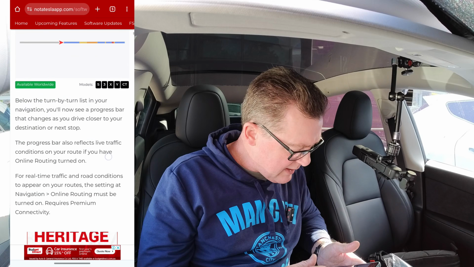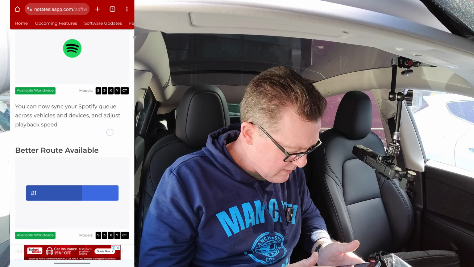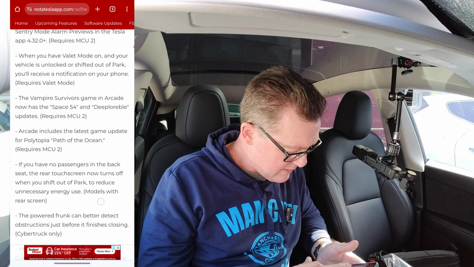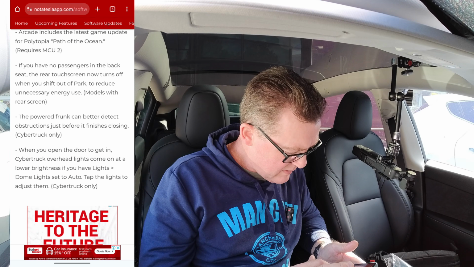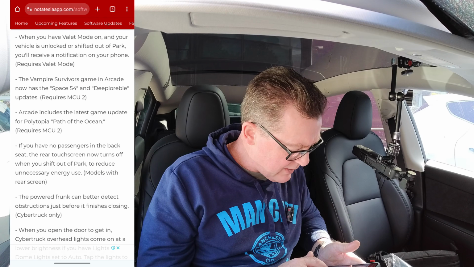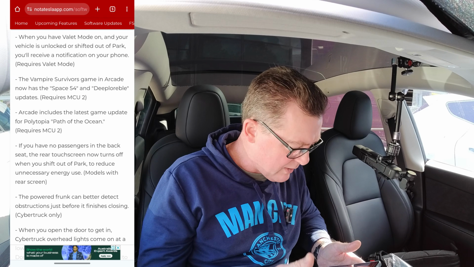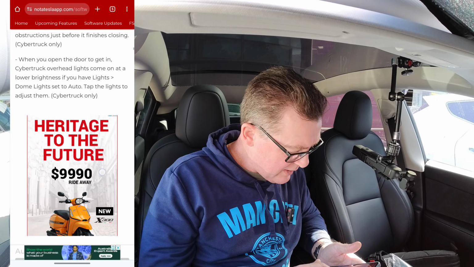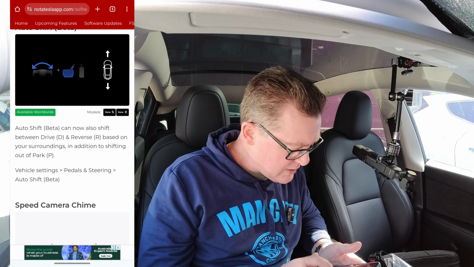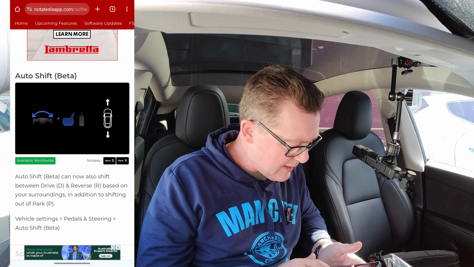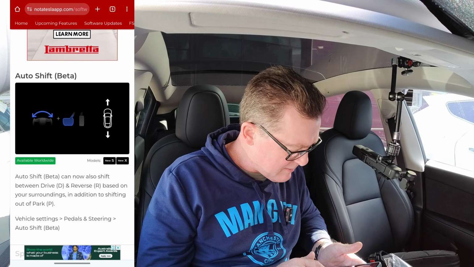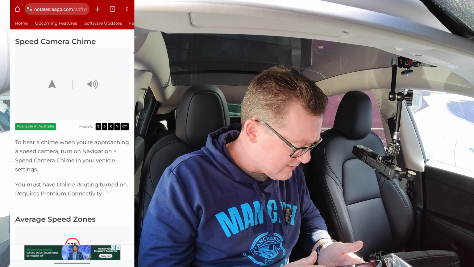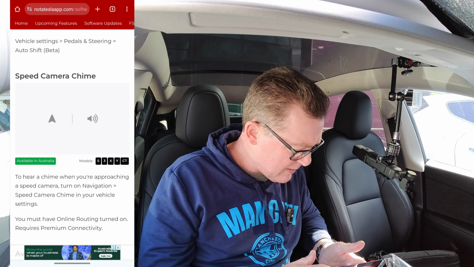So we'll go down here and see what other notes there are. Okay, there's some improvements for the touchscreen as well. If you have a rear touchscreen, say in the new Model 3 or the S and the X, you do get a few more things back there in the screen. I won't go through all of them. Auto shift now, auto shift beta, even for cars with stalks, I think, or maybe not. You now get that on the S and the X. I don't really want to be going through updates for the S and the X's because I don't have one of those cars.